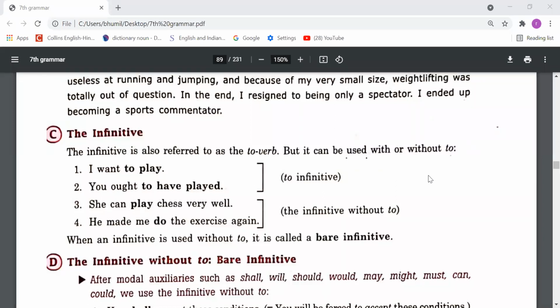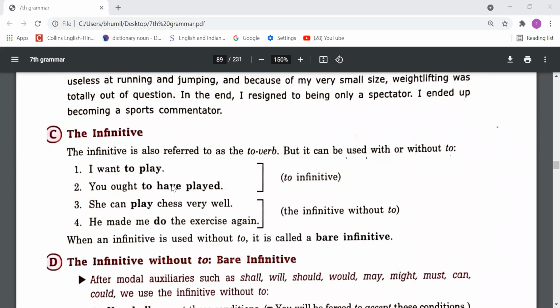form. Like if you say that I want to play, I want to play, तो want तो हमें पता है that is a finite verb है. हमें बात करनी है नॉन फाइनाइट के, तो ये हमें पता है to play क्या है, नॉन फाइनाइट है. नॉन फाइनाइट में तीन पार्ट होते हैं, इन्फिनेटिव, पार्टिसिपल और जेरंड. तो ये क्या है, to plus first form क्या है, इन्फिनेटिव है. तो to plus first form क्या है हमारी, इन्फिनेटिव. You ought to have played. So to plus first form, that is called infinitive, right?